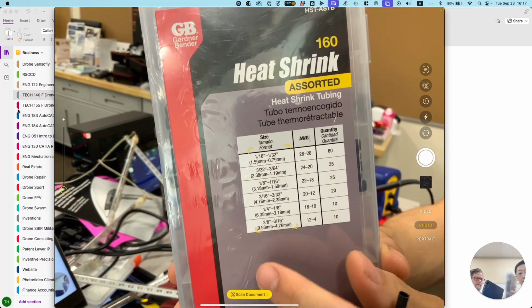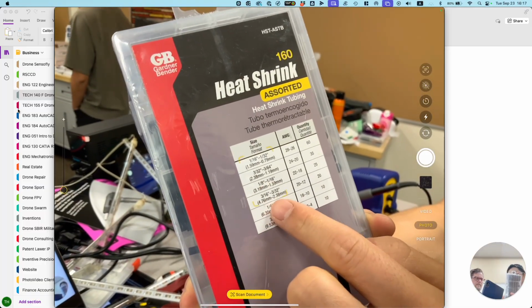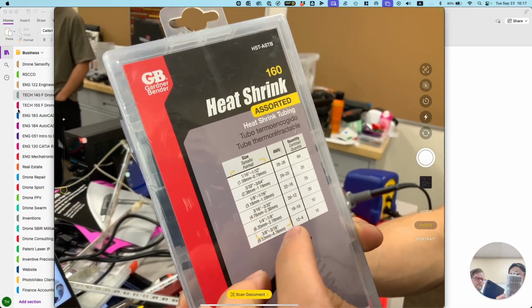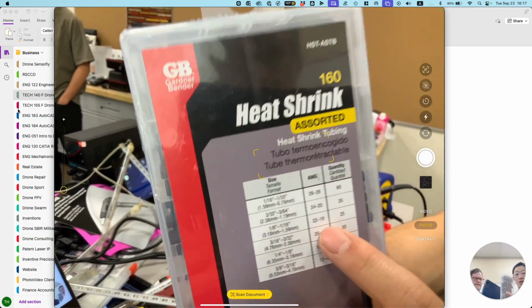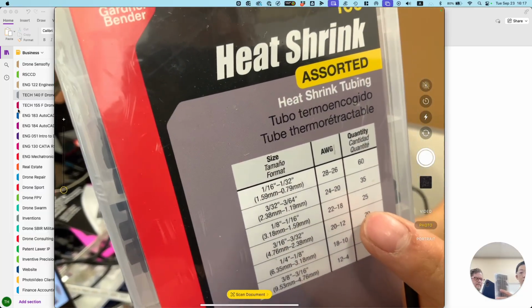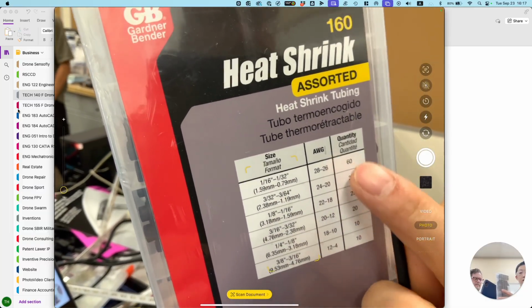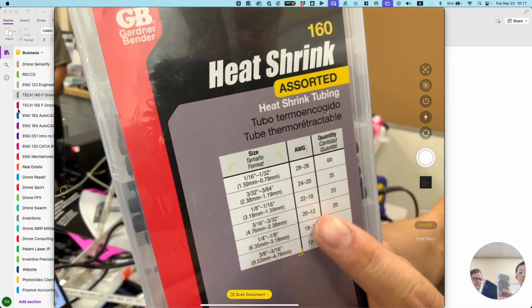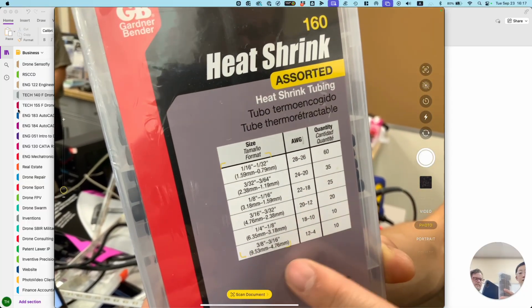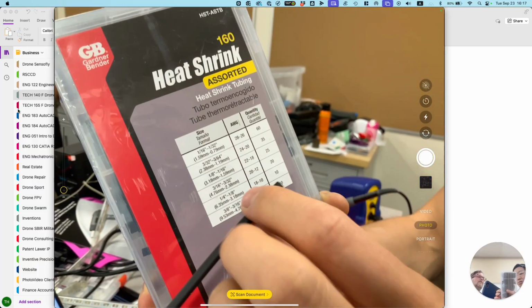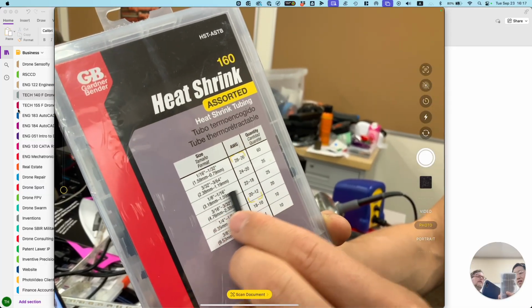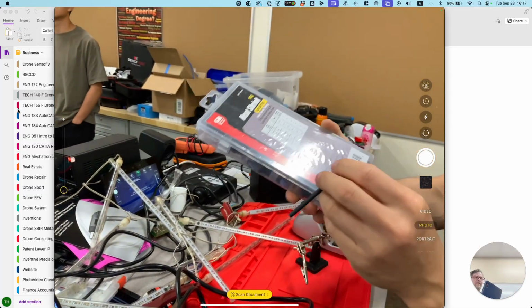You can see right here, the wire gauge, AWG. We were talking about it earlier: the smaller the number, the bigger the wire actually is. This one is probably about this line right here, if I had to guess. I'd probably grab the smaller one.